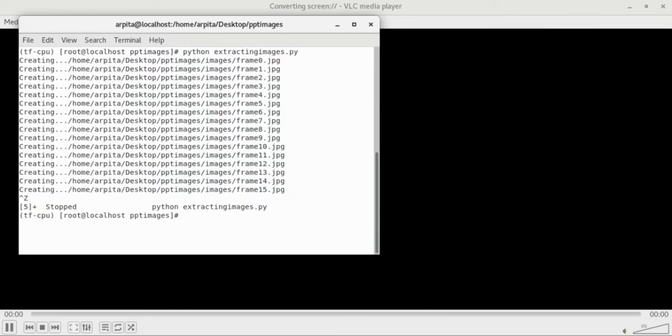It was creating those frames, and it was storing the frames in the required path which was specified in the code. So I would like to show you the frames which it has stored in the folder. So let's have a look at that.